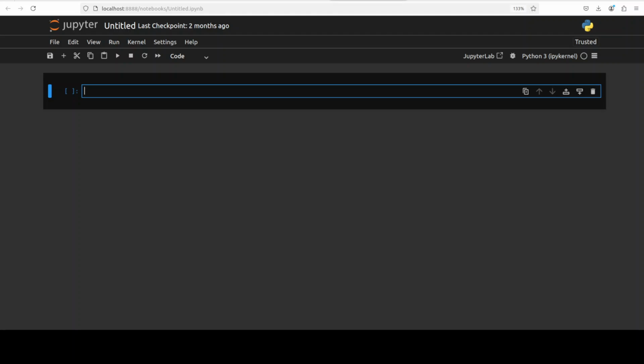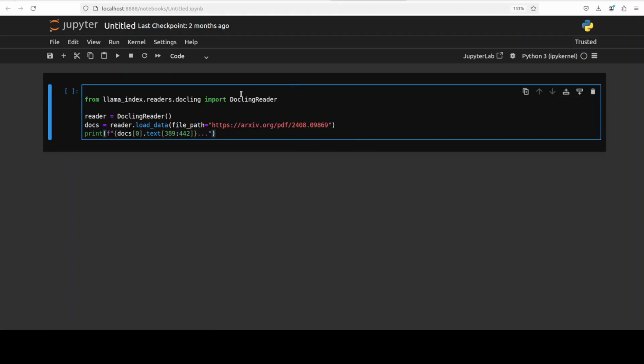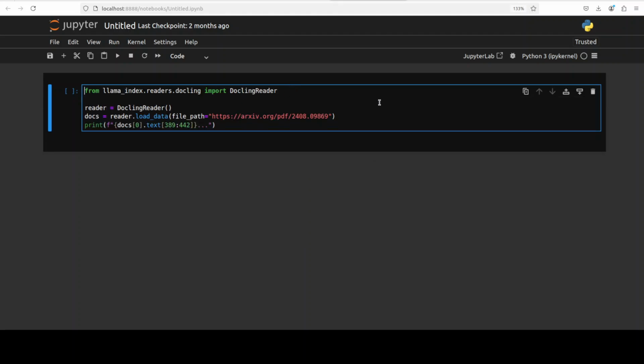And this is the notebook, and what I'm going to do is read one file with this integration of LlamaIndex. For that, this is the whole command which we need to use, where we are importing the Docling reader from LlamaIndex. We are instantiating that reader, and then we are giving it the path to the PDF file which we want to use, and then we are printing out the text out of it.